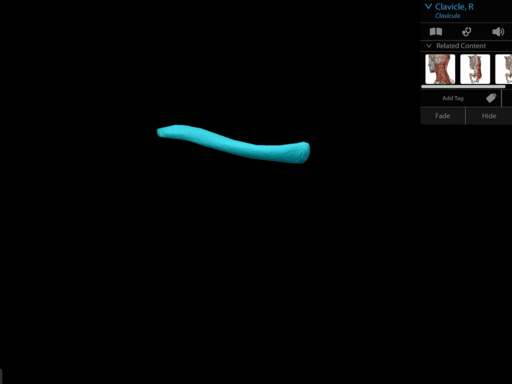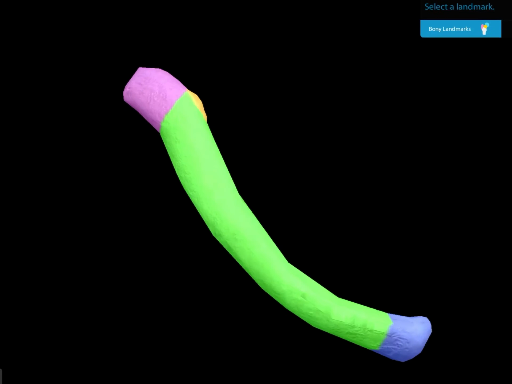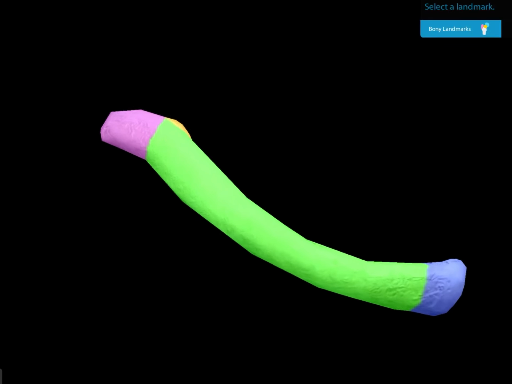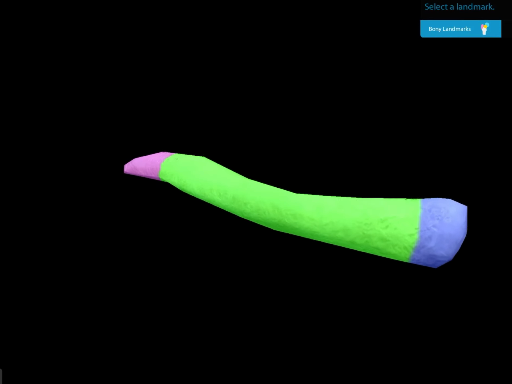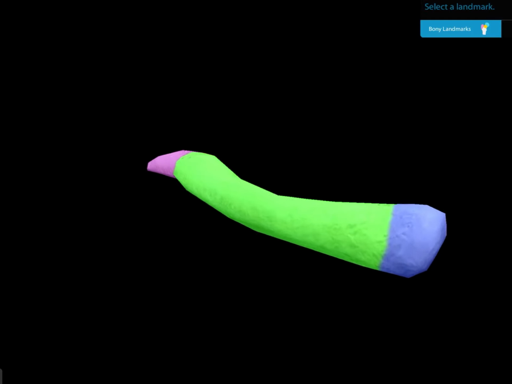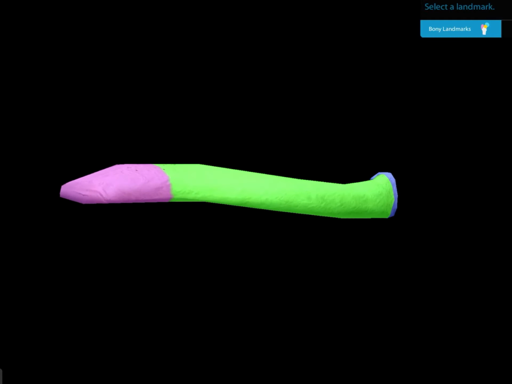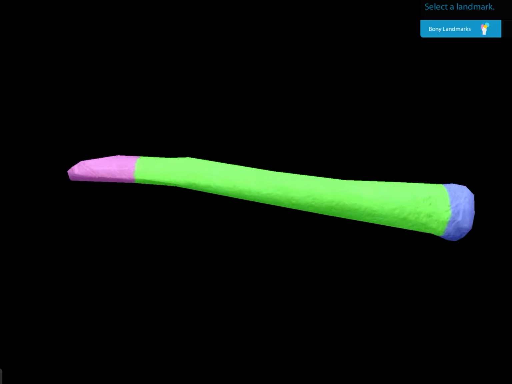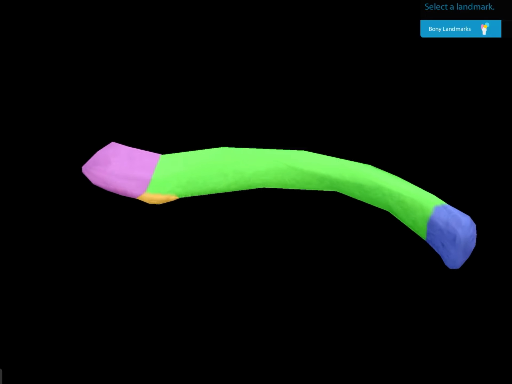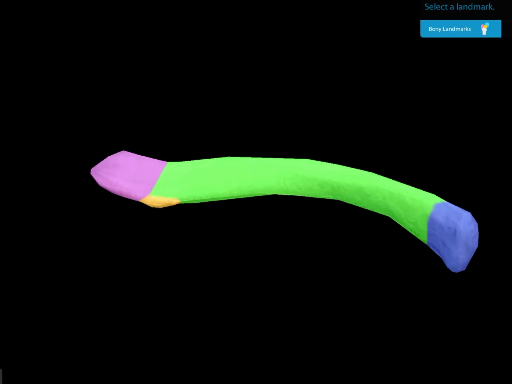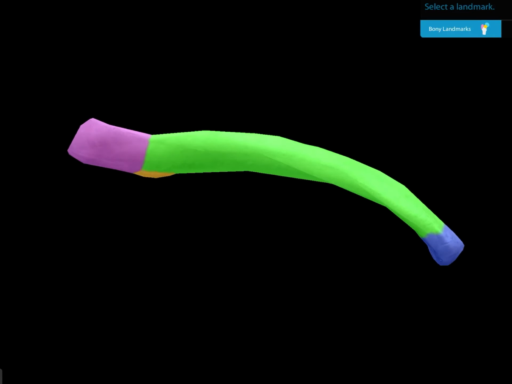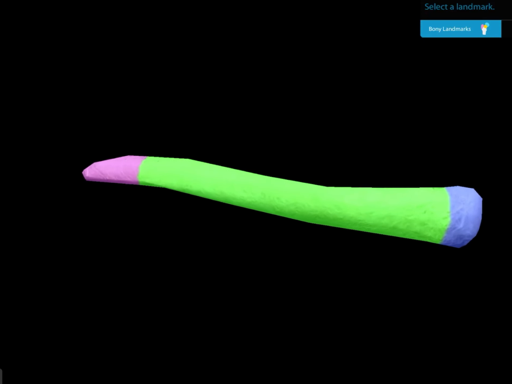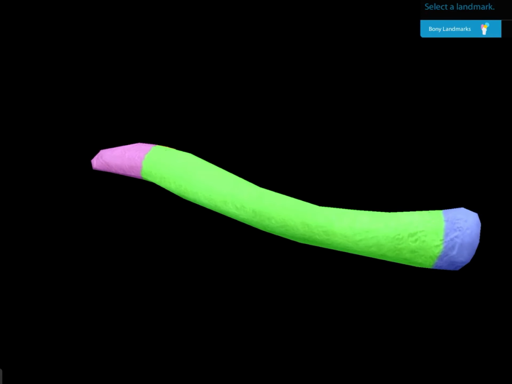Right, so this is the right clavicle, and now we have it in the anatomical position. Let's add some color to it. So the light green is essentially the shaft, the cobalt blue is the sternal end, and the mauve is the acromial end. If you look at the undersurface, they haven't really colored the subclavian groove, but they have added a little bit of yellow to the conoid tubercle and trapezoid ridge. Right, let's quickly check out the muscle attachments now.